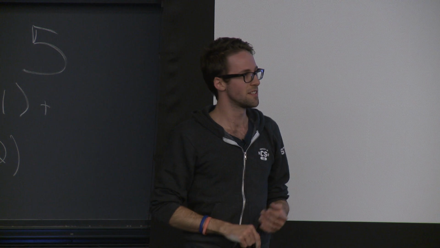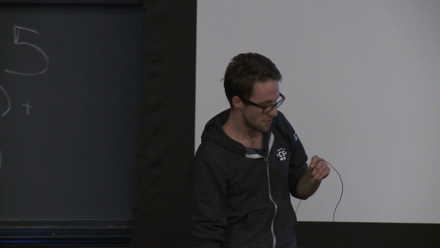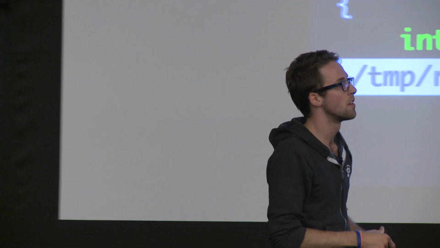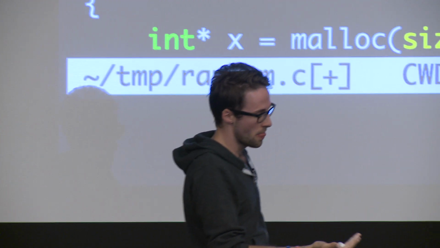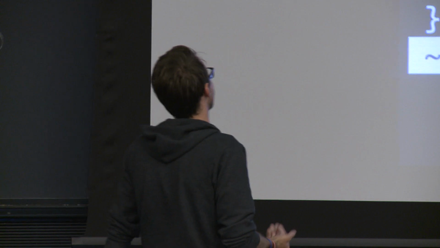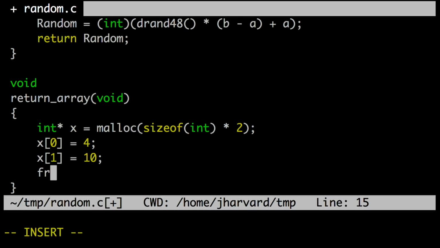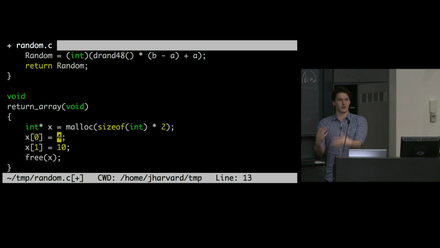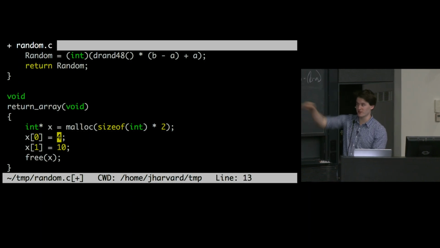Anything else? In order to free the memory, x is our pointer to the block of memory. We free that pointer. We wouldn't necessarily do it here, we could do it anywhere. But you only call free on something that malloc returns. Malloc here returned what is being stored in x, so we can call free on x.